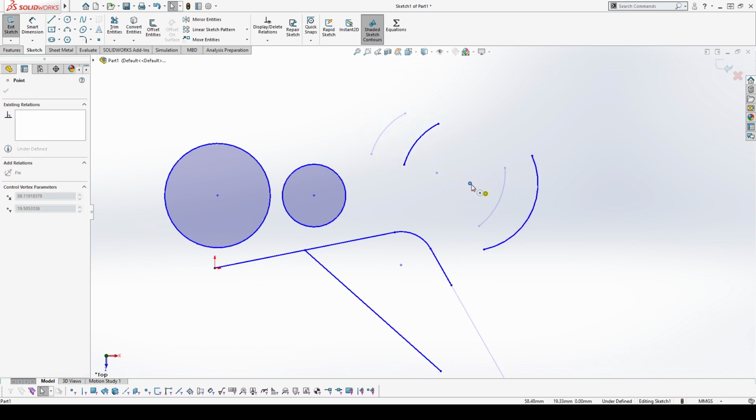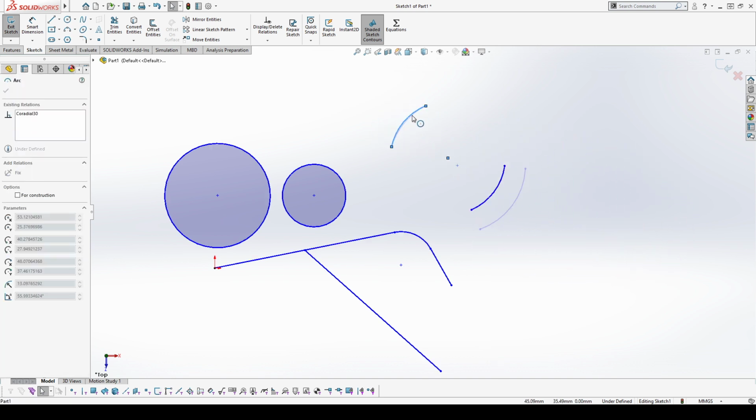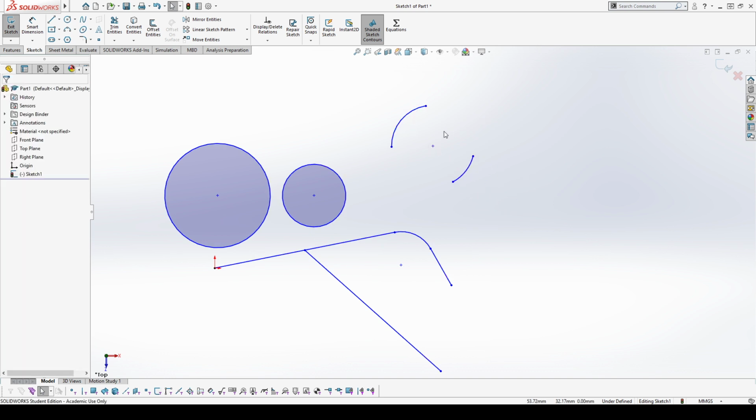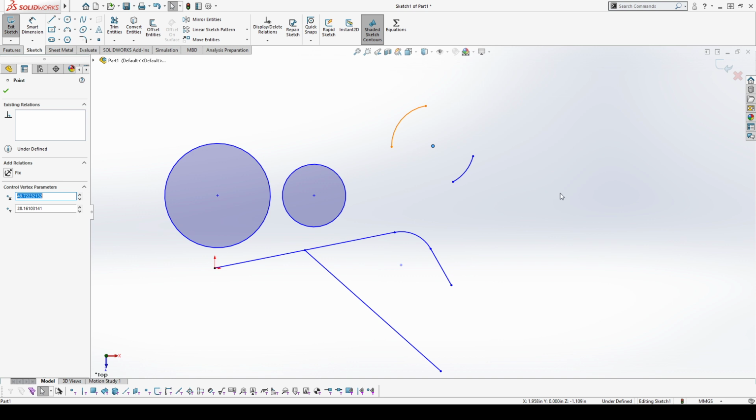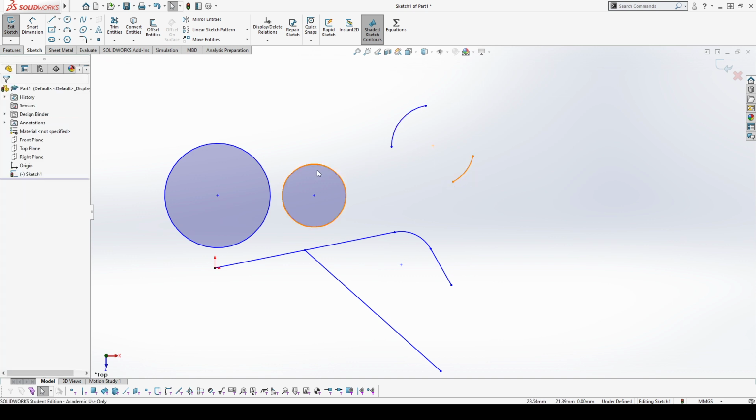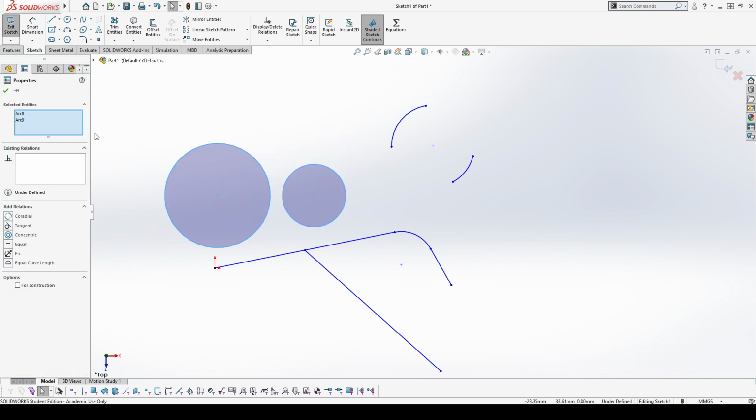So you can see that no matter how much I drag this around and make this a whole circle, this is not just going to have the same value for its radius, it's actually going to have the same origin for its radius as well. It would be kind of hard to show with two circles because they would just be right on top of each other. But other than that, the other ones should be straightforward.